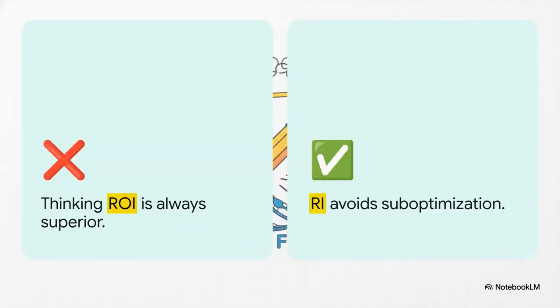So the crucial point here regarding divisional performance is this absolute examiner favorite. The mistake is blindly trusting return on investment, or ROI. You see, ROI tricks managers into sub-optimization. They'll reject a great project just because its return is slightly lower than their current division average, even if it completely beats the corporate cost of capital. It's crazy. The fix? Use residual income, or RI. RI gives you an absolute monetary amount and is the ultimate savior for making decisions that actually align with shareholder value.